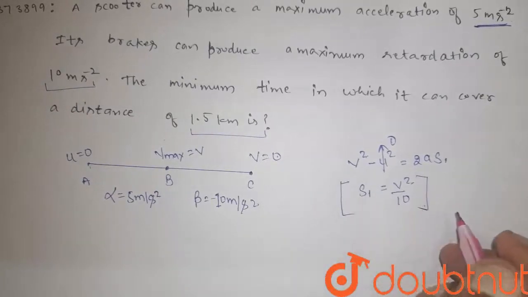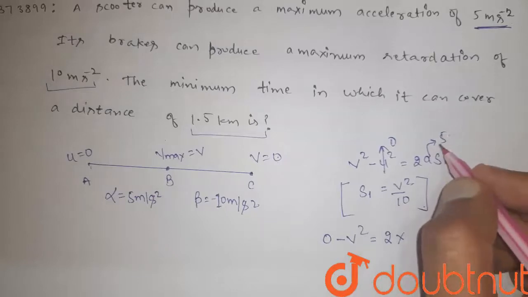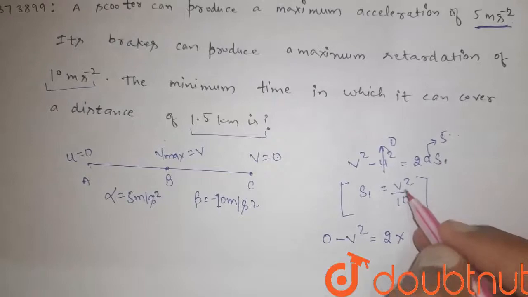Also, during the retardation, the final velocity is 0, so initial velocity V max, V square, that is equal to 2, and here the value of acceleration is given as 5. That's why S1 becomes V square by 10.